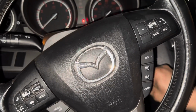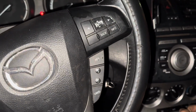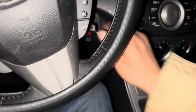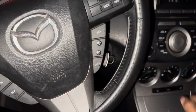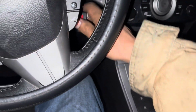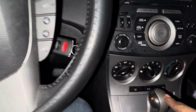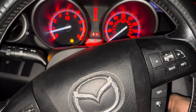So if something happens like that, what you can do is try to move this one here. So what you can do is give just the contact and then move your shift stick here. There you go. Okay, so as you see, I'm going to put it off again. Am I going to get the same problem? So let's see.